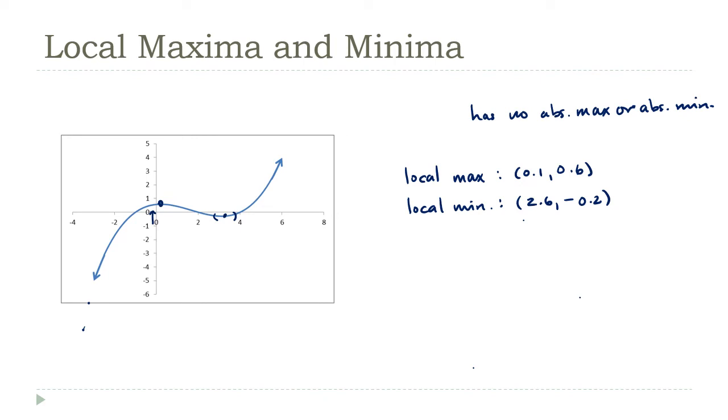Close is a word we try to avoid in math because it's very ambiguous. There is a formal definition of what it means. We're talking about a neighborhood and epsilons and small numbers and so forth. That's a topic for calculus, right? For our purposes, just any little neighborhood around the point is good enough to be the range that we look at to make this determination.